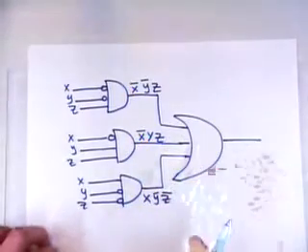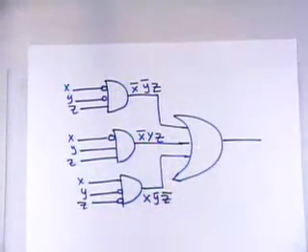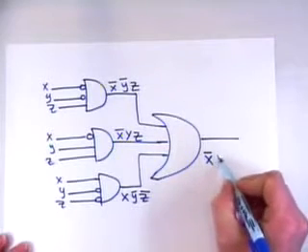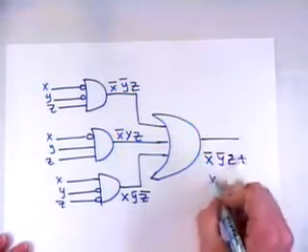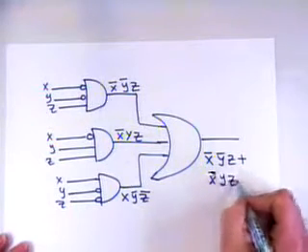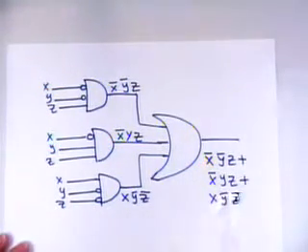Now all of those are inputs. If we follow the lines, they're now all inputs for this OR gate. So my OR gate is just going to be not X, not Y, Z for my first gate, ORed with not X, Y, Z, ORed with X, not Y, not Z. So that's writing my output for this function, and this is the final output.